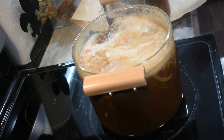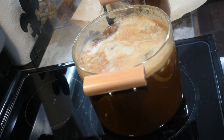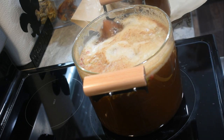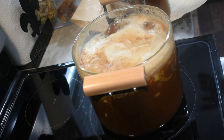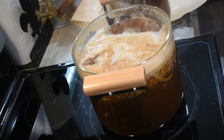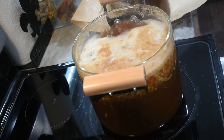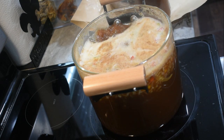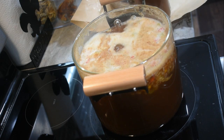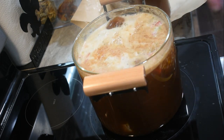Okay, so I took off about a quart of the broth, and I do plan to add it back later. However, you've got to remember that we just put raw chicken in this broth, so it has to simmer and get those juices cooked and get all that bacteria cooked out. So now I'm going to slowly add in as much of the 2 pounds of chicken breast that I can to get them simmering along with the thighs.